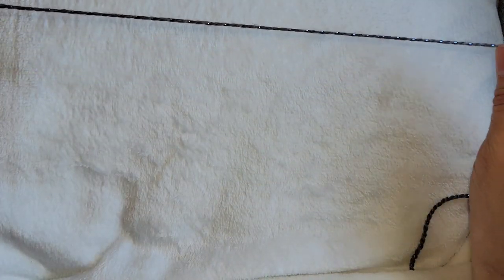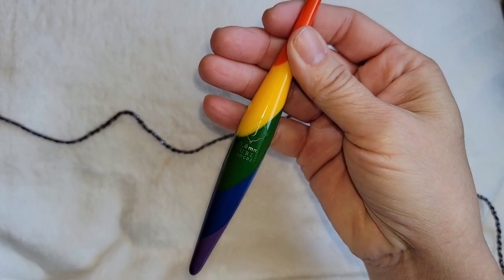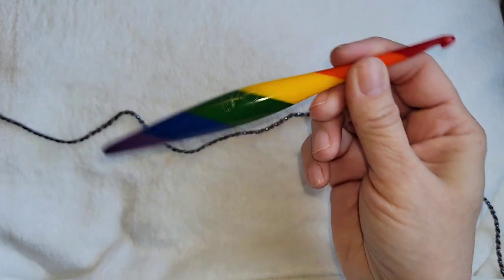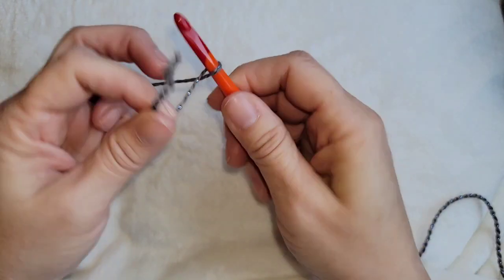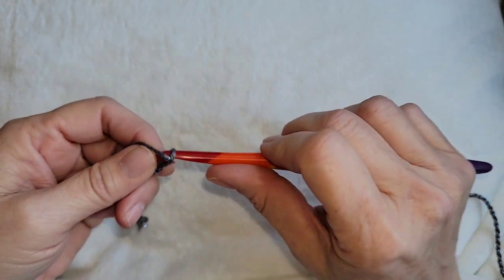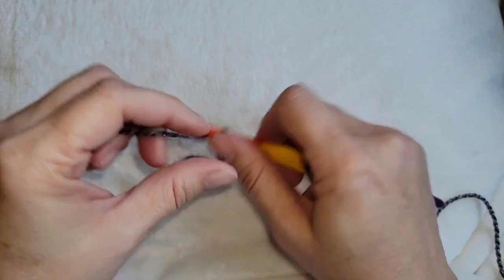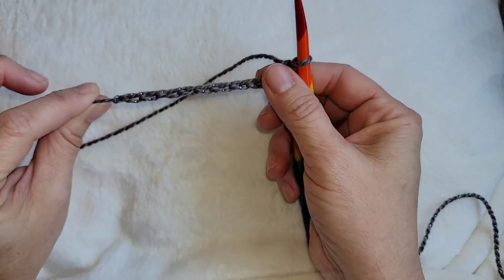Okay, today we are going to make a cowl, and I have a 4-weight yarn and a crochet hook size J. This is the Furls Pride hook. Okay, we're going to start off by chaining 71. I will meet you at the end of the chain.